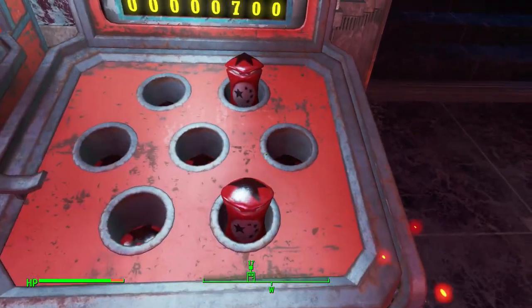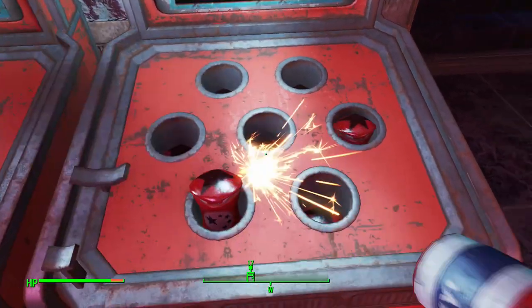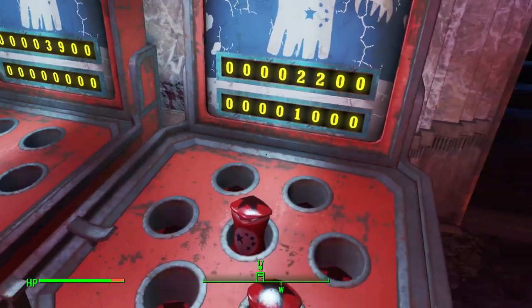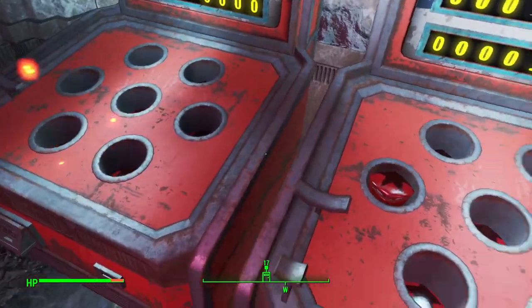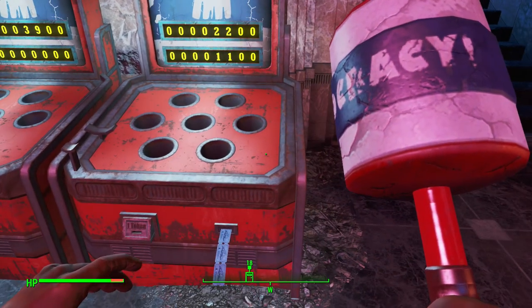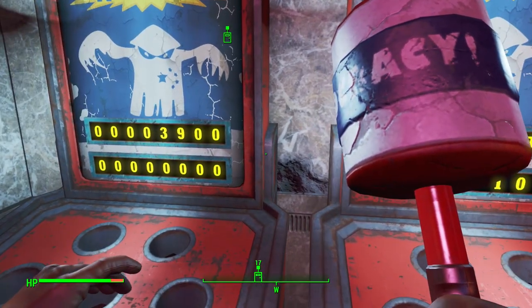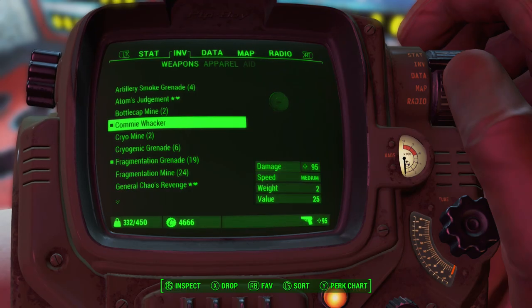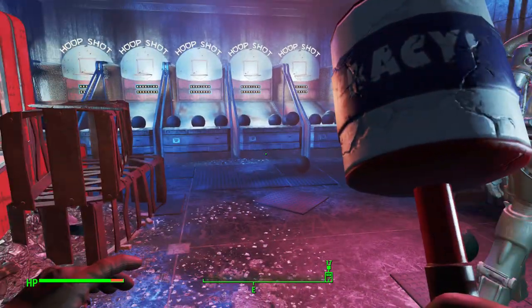It's still pretty tricky. Your best bet is just basically keep swinging and never stop, and then just basically redirect mid-swing to wherever there are commies. There we are. 1,100 that time. Still nowhere. But how would you get 3,900? Blimey. Also, I'm going to keep the commie whacker in case I can actually modify that for later.